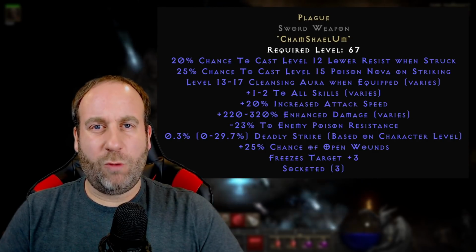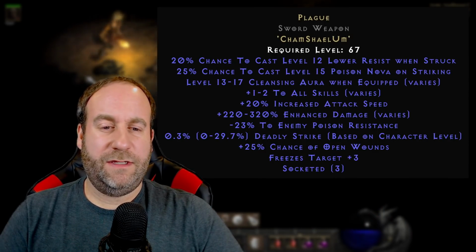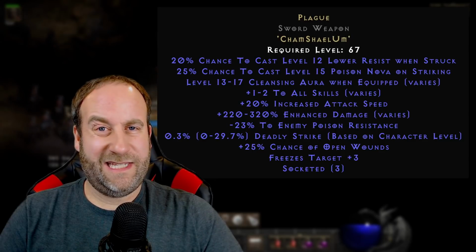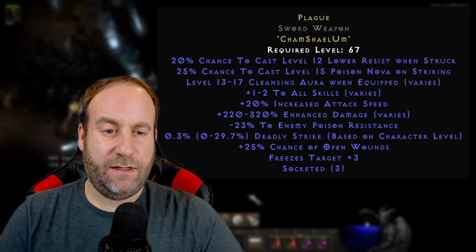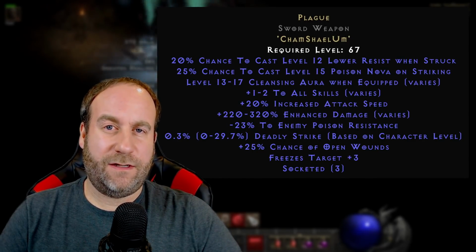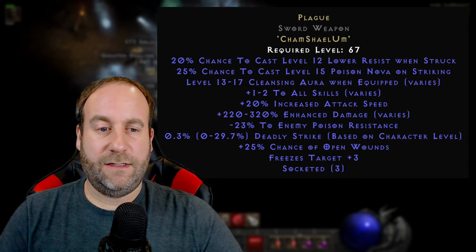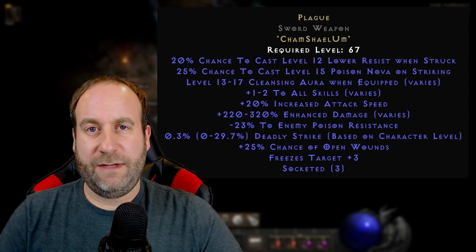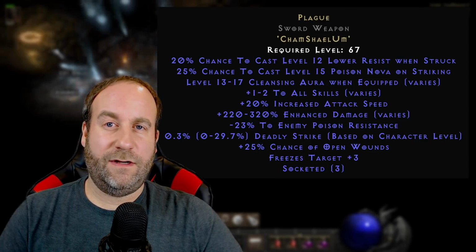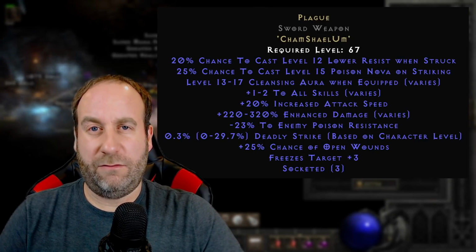It might be irrelevant. And then we've got plus 37% Deadly Strike, which is based on character level, which is a really solid percentage here for Deadly Strike. We've got 25% chance for open wounds, and we've got freezes target +3. What that means is anytime that you hit an enemy, it's probably going to freeze for a little bit of time, which can be really solid for damage mitigation and some crowd control.